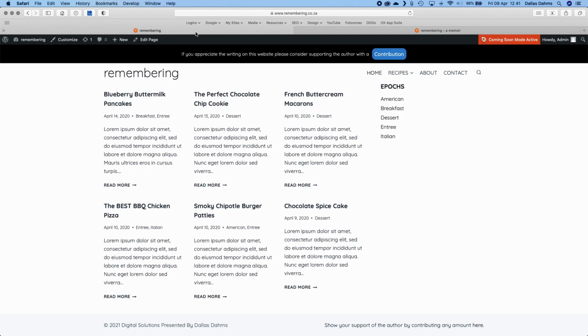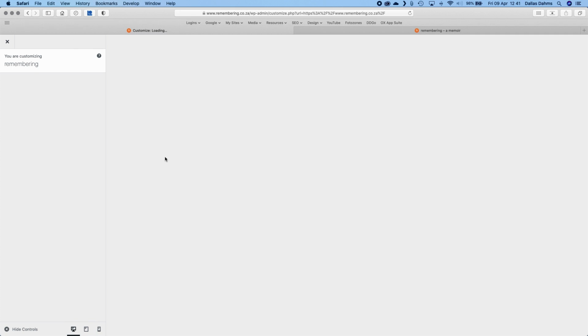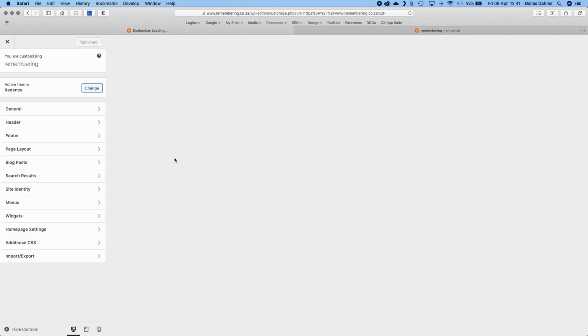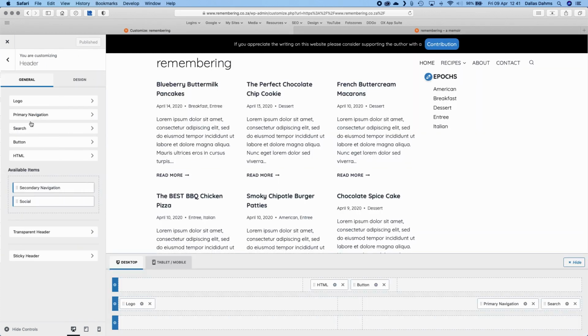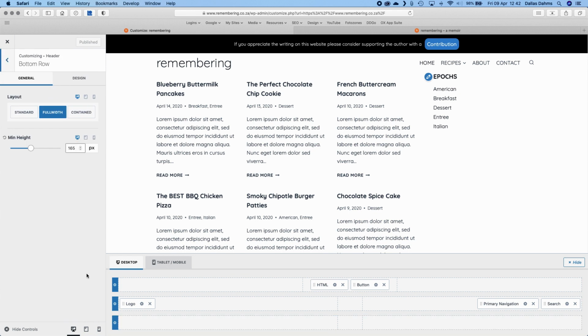All right, so all we have to do is go into Customize. Once we're in there, we'll click on the header. Down at the bottom, we have the section where we can amend the header. You'll see that I already have my button up there, so I can't add a new one. This is obviously the free version of Kadence, so they're not going to give us too much functionality for free.